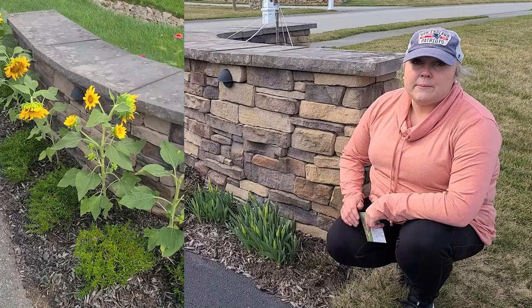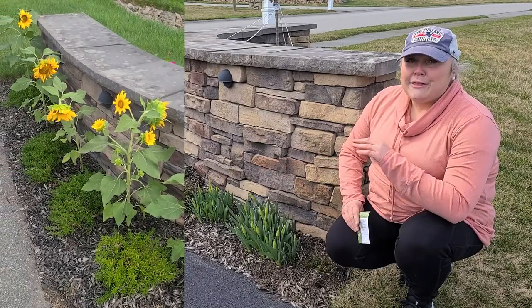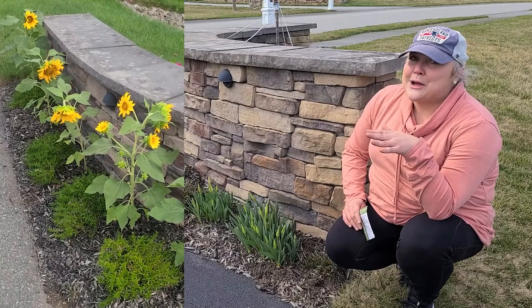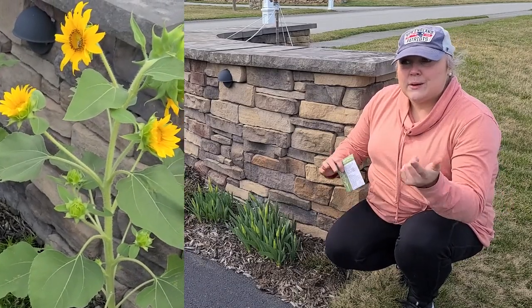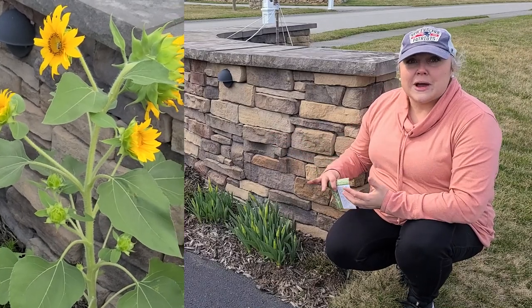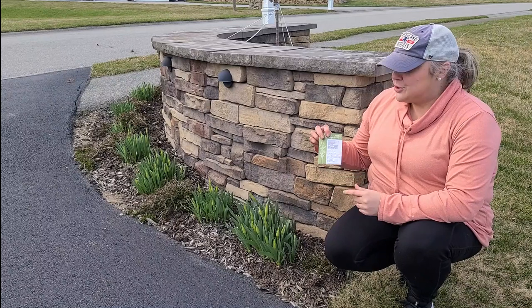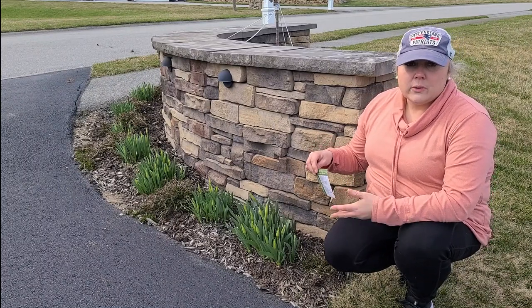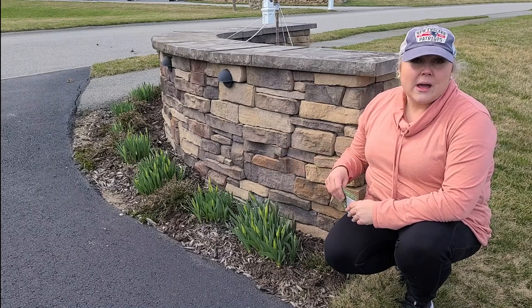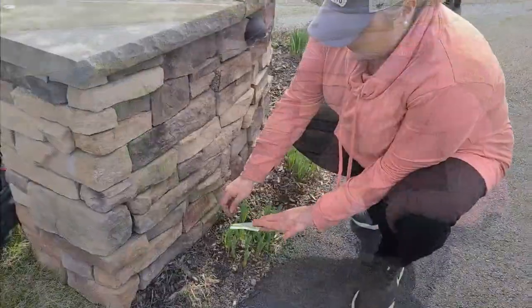Last year I planted some short sunflowers. And while the idea was good in theory, it didn't work out so well because daffodils look for the sun. So they kept trying to face the sun and would face in all kinds of wonky directions. So they were never facing outward like I had hoped. So this year I'm gonna try these poppies and see what happens. If they germinate, great, we'll have some pretty flowers. If not, I might just pick up some annuals to pop in here for summer color.